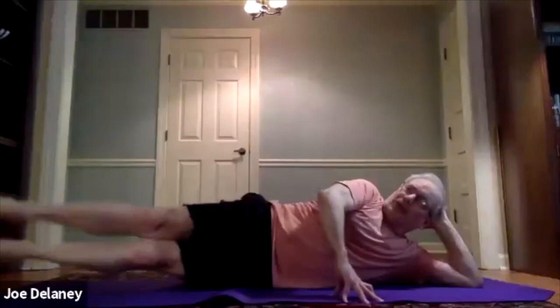Let's start and work the inner thigh. Lift, push big toes together so the inner thigh on the bottom leg is tight. Abs are tight and hold, two, three, four, up with the legs, up with the legs. Swim, two, abs are tight, five, six, seven, touch. Toes together, abs are tight, up for the waist, up for the waist.